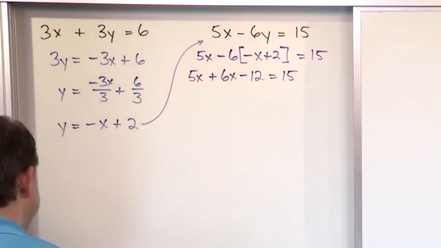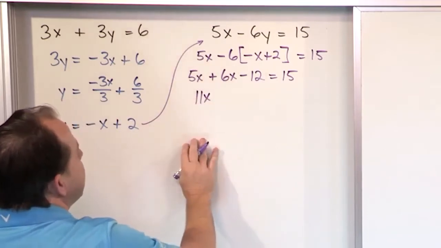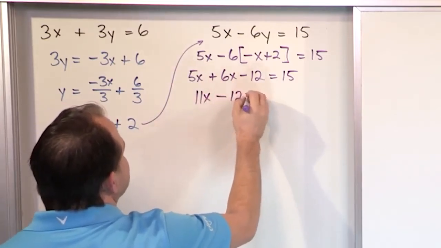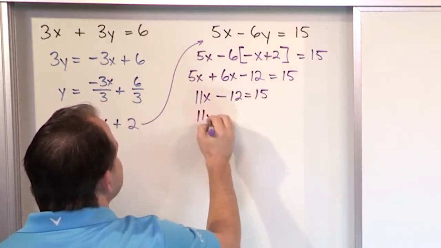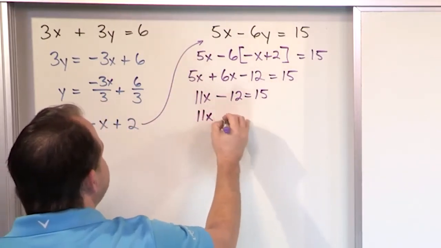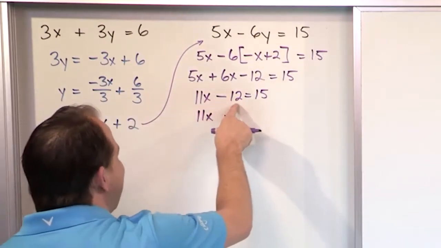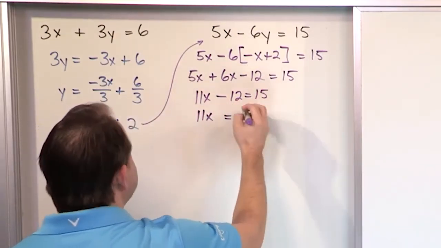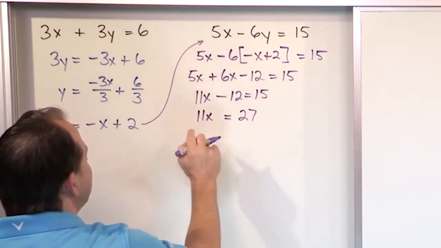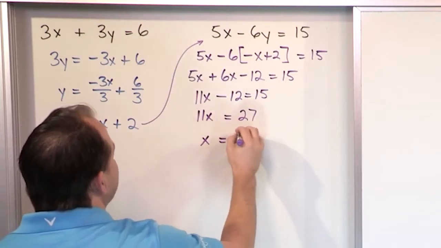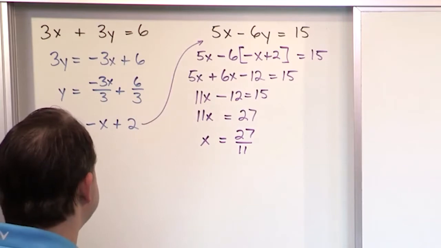We'll be solving for x. So 5 plus 6 is going to give you 11 x's. And for now, let's just keep the 12 here along for the ride. But we know that we need to move the 12 over, so we'll add it. So we'll have 11x on the left. We add 12, it's going to disappear. And on the right, we're going to take 15 plus the 12. So we add 12, add 12. 15 plus 12 gives you 27. All we did was add 12 here and add 12 to the right. Now we'll be dividing by 11. So we'll have 27 over 11. And that's about as far as I can do the simplification on that.